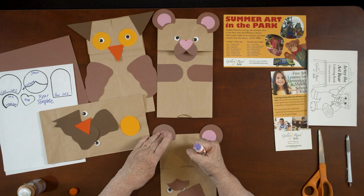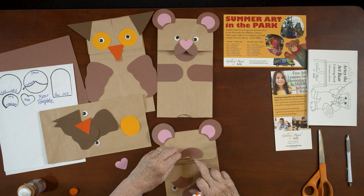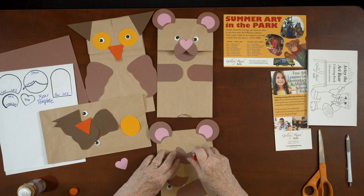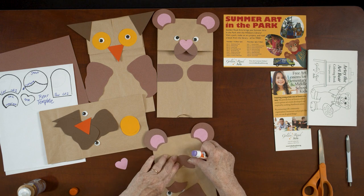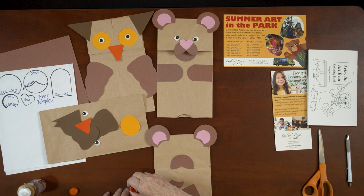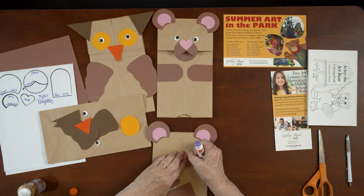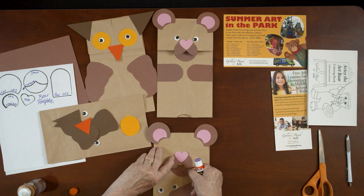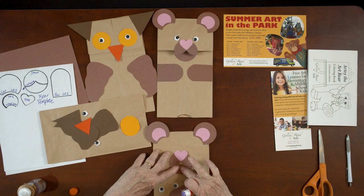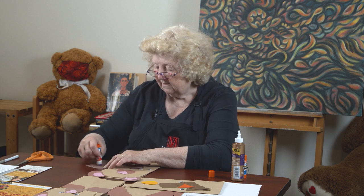You put your hand in and start talking for the puppet. Now for this mouth, we're going to position it so that this part comes over where the bag opens, so it looks like his mouth actually opens when you lift up the inside of the bag. We have a little heart for his nose. The bottom of his mouth is like your chin — we're going to stick it on right here underneath where it opens. And then we've got his little paws — everybody needs little paws. This is a cute little bear puppet.